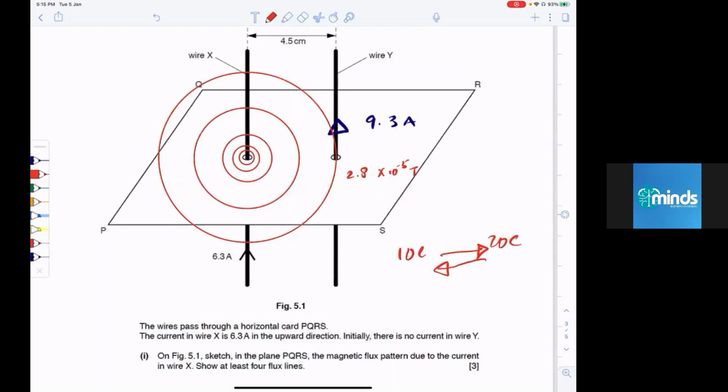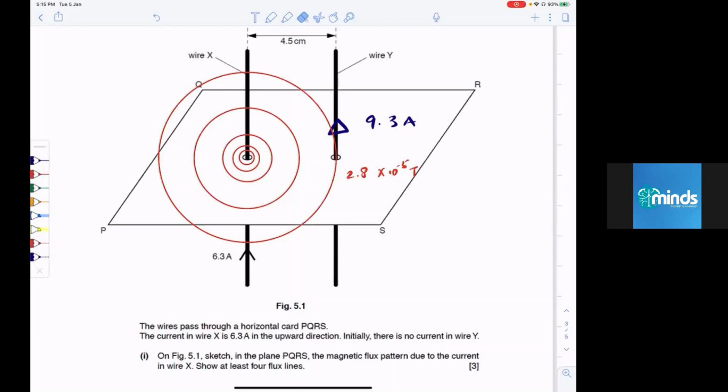Yes, Anas. Same amount. They exert the same amount of force on each other, though their values are different. Someone can say that 10 coulomb should exert more force. No, because the force is proportional to the product of the charges. So no matter what, they will be exerting an equal amount of force on each other.